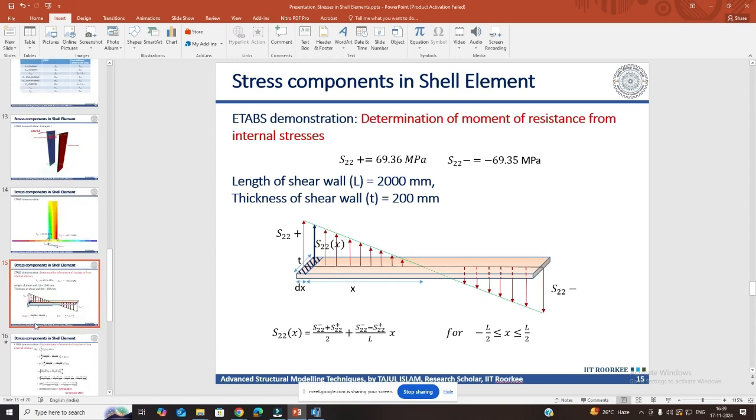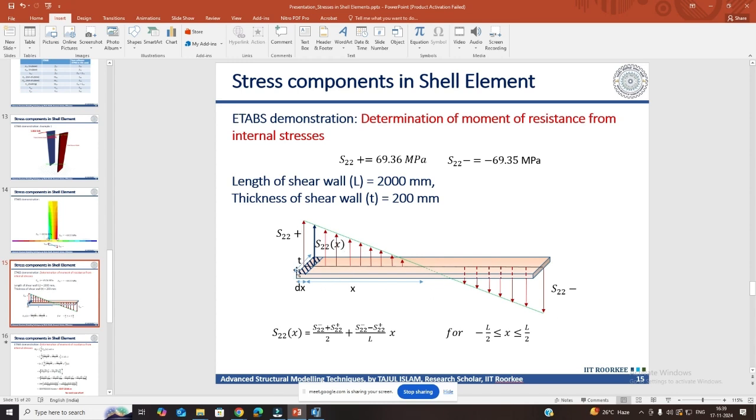Now if I want to determine the moment with respect to this stress, you know the definition of moment. Moment is equal to force into perpendicular distance. Force is again stress into cross sectional area. In this case, the cross sectional area is this plane, and the stress here I have shown with just a line, but try to understand that this whole plane will be subjected to this kind of stresses; I have shown just one line.